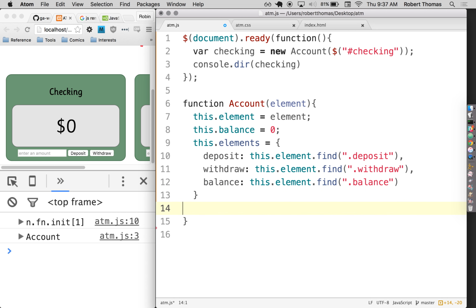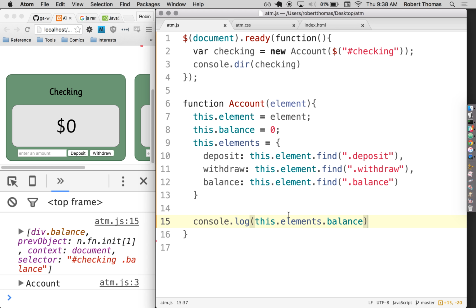And now if I want to get the balance element later on, I can just do this.elements.balance, and it'll give me this element right here. I'm going to console log that and make sure it's working. And there it is. So this is a tidier way of keeping all of my different elements together.